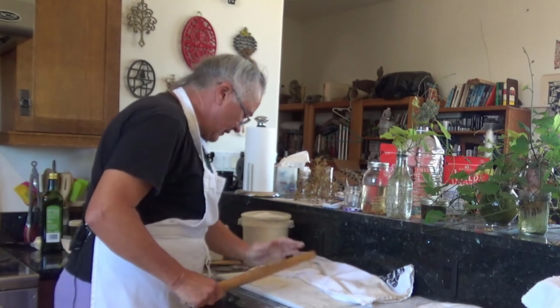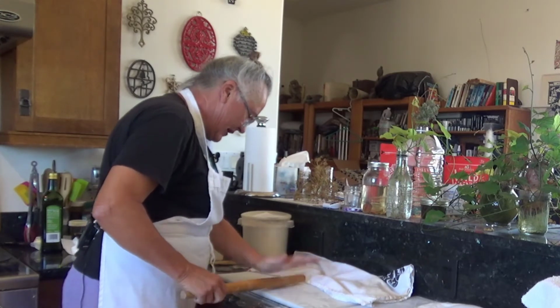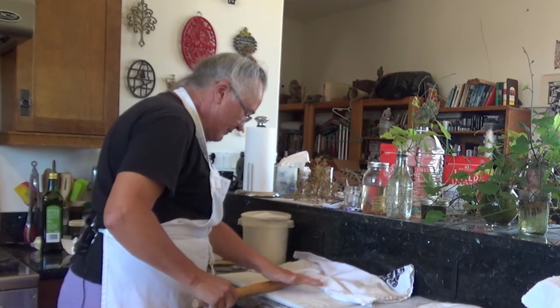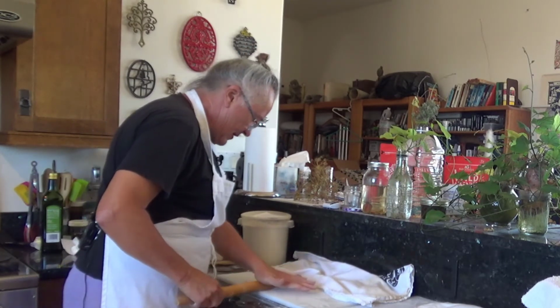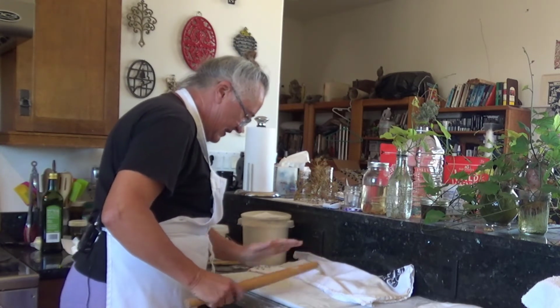Be handier if I had a little bit more space here, but I don't. So we're going to make it work. You want to roll this out about 1/8 of an inch thick. Now you'll notice I roll it out and it tends to come right back, but we're gradually getting to the point where it's not coming back as fast.